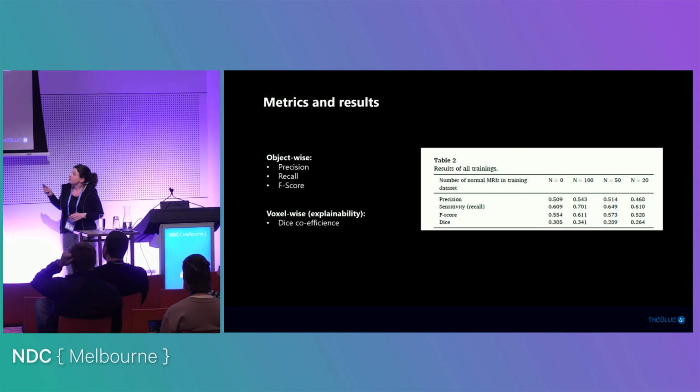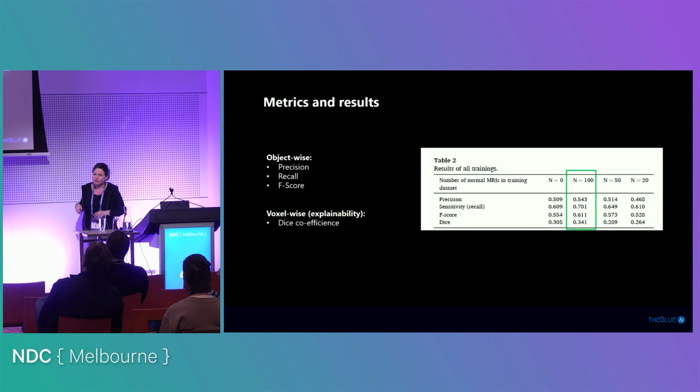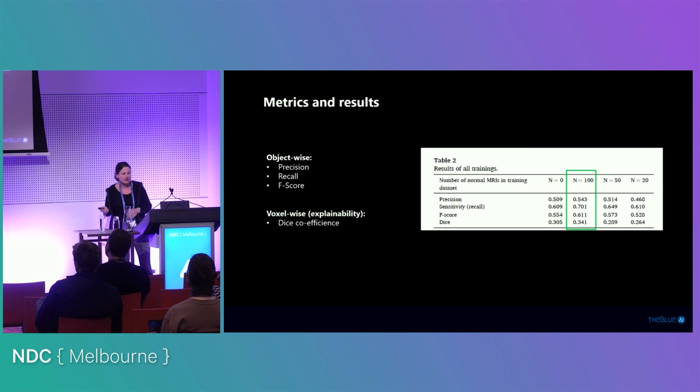So these were the results that we got. I will highlight the relevant part for us. By the way, it turns out that the more normal MRIs we used in the training, the better it was for the model. And we actually achieved quite nice metrics here. We are right in about 70% of the cases. Then we have 54%, which is the metric saying that we didn't wrongly say that many times that something happened. The dice coefficient is always a bit lower because achieving pixel or voxel level precision is very, very hard, even for the annotators preparing the data.